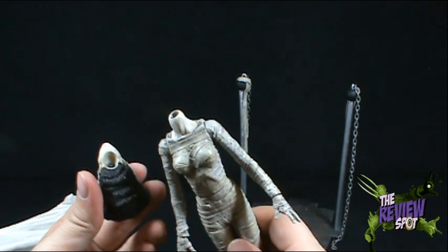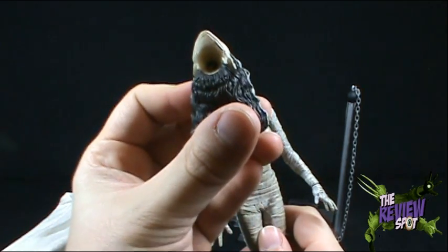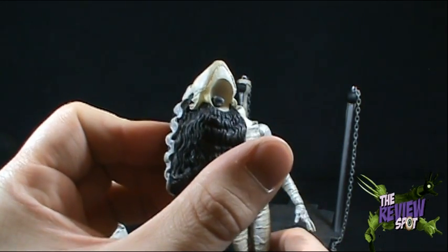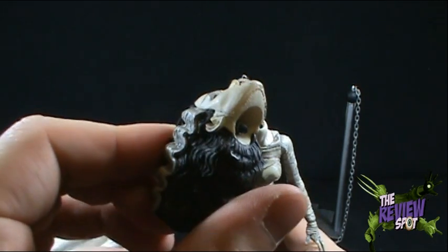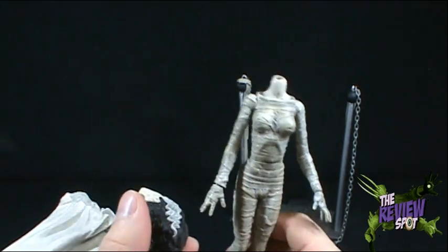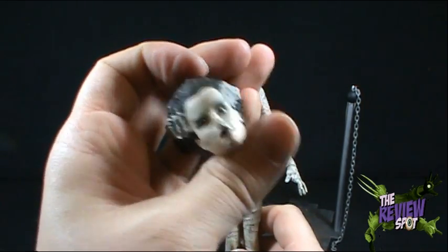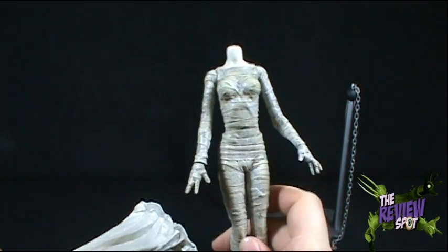Now, the only way that you would have gotten this off, the robe, if it was intended to come off, was the fact that this head would have had to be removable as well. If that was the case, I would say that's very bad manufacturing. That is a serious issue with quality control, because how would you possibly be able to get the head off with such a flimsy peg without guaranteeing that you're going to break it off, as what you saw happen right here? Maybe it was not intended to come off, but with the head coming off as it is, I was able to at least show you guys that she does have a fully bandaged body.